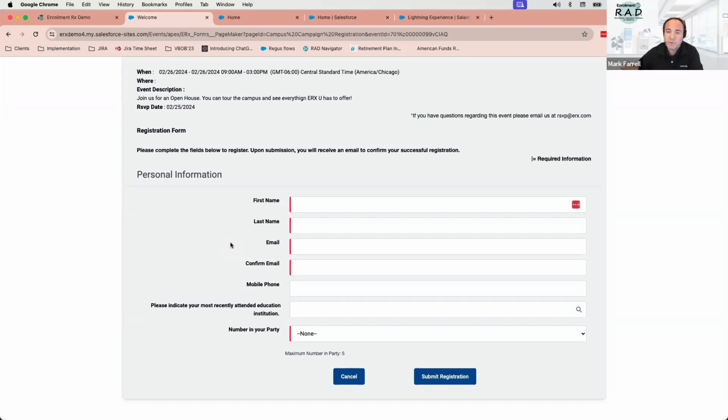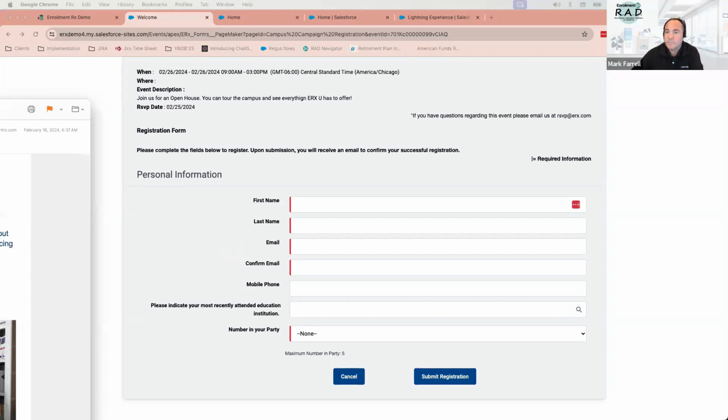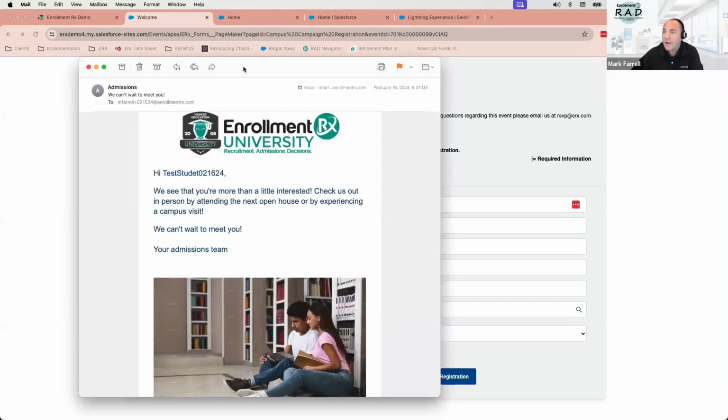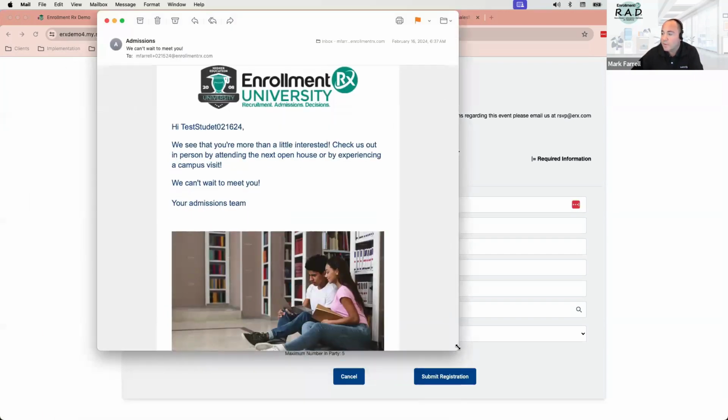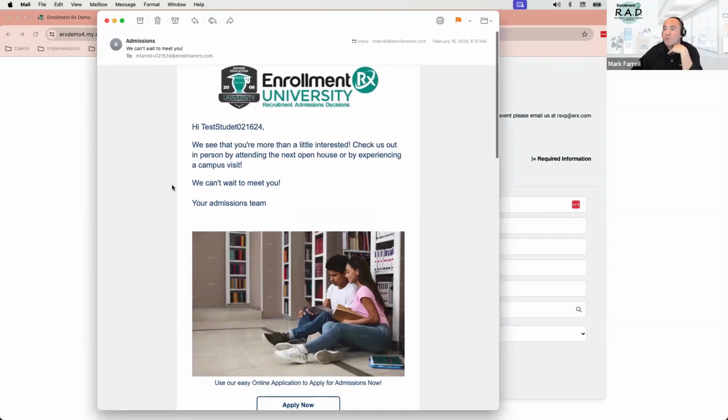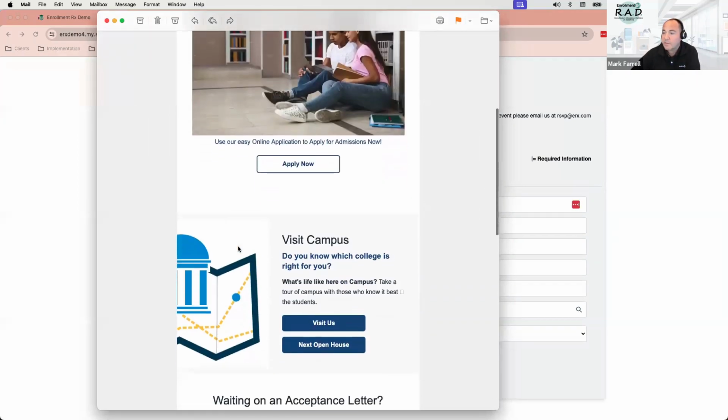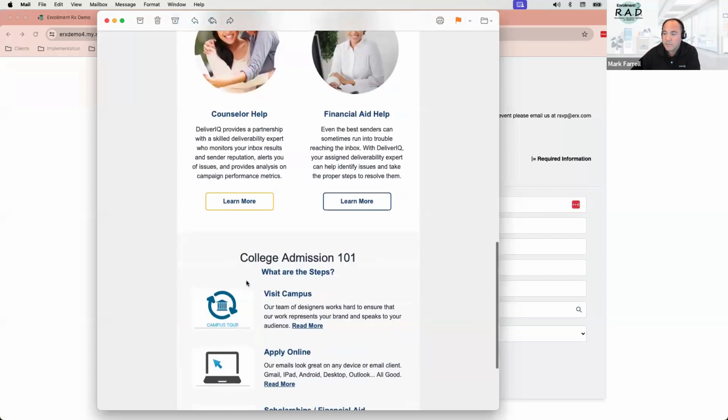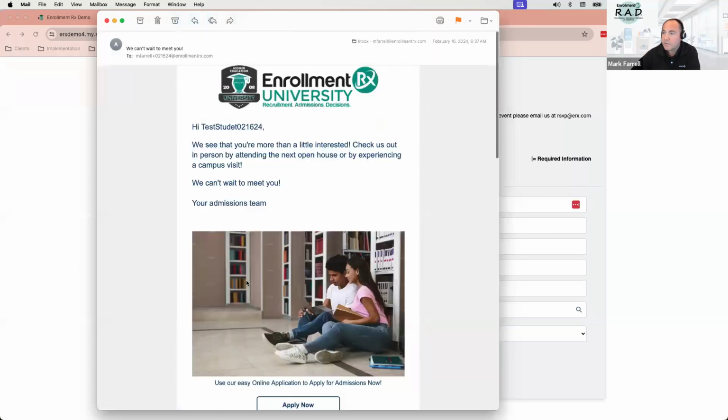But also it's going to go ahead and create a contact in Salesforce, and all these fields of information are going to live there. So if I were to fill this out, which will take a little bit more time, I'm going to go ahead and just show you a confirmation email. So you can set up a template, you can provide images however you want, and basically when somebody registers, they'll have a confirmation for their email.